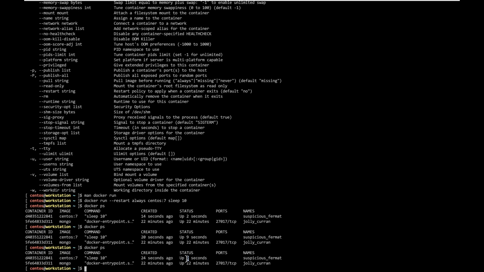Irrespective of any scenario you have, if you want to start it back, you always have the always option. Likewise, you have on-failure, unless-stopped, so these scenarios are there. But these are black box things, meaning you're looking outside of the box and starting it up. Most scenarios you cannot go with the black box, so you need to restart based on some inside metrics. That's where health checks come into the picture.